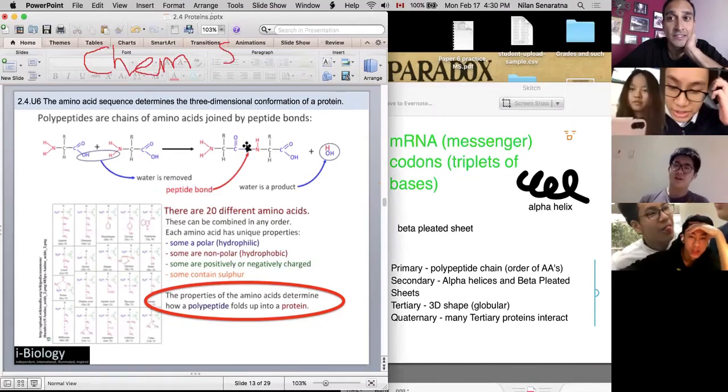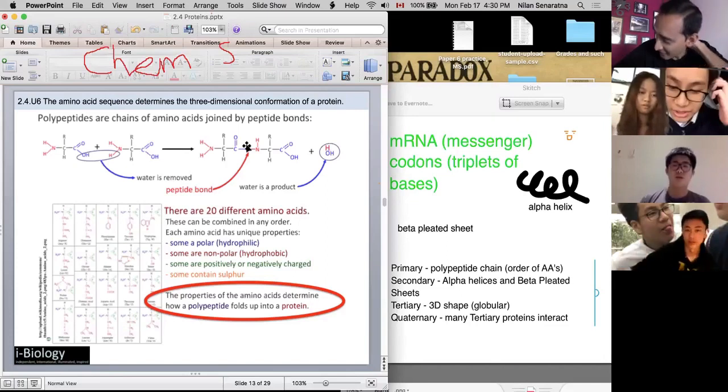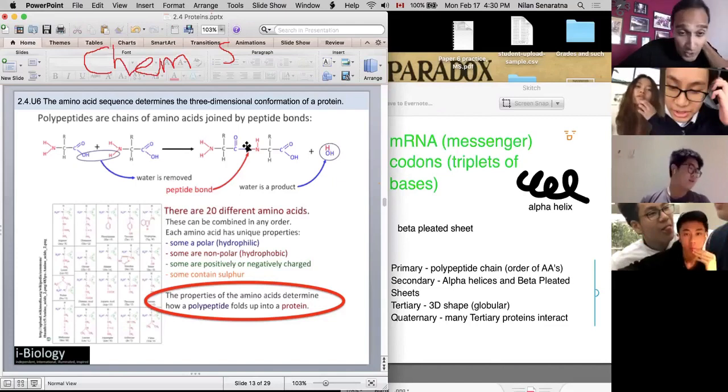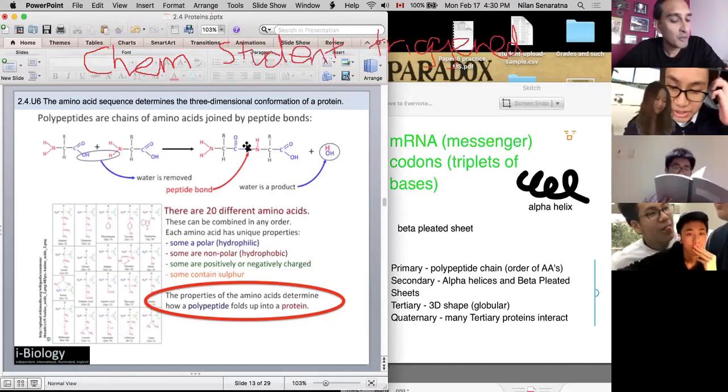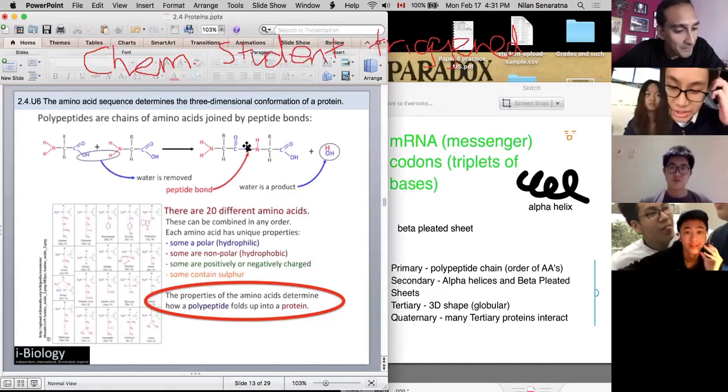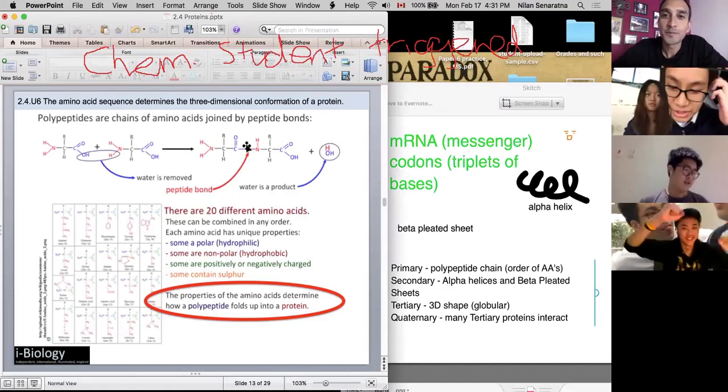Glycosidic bond, good. And then, a tricky one: what's the one between glycerol and a fatty acid? Ester bond. Yeah, ester bond.